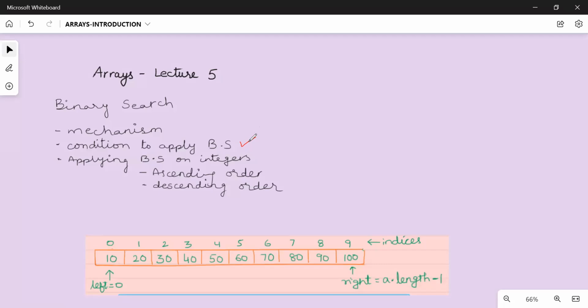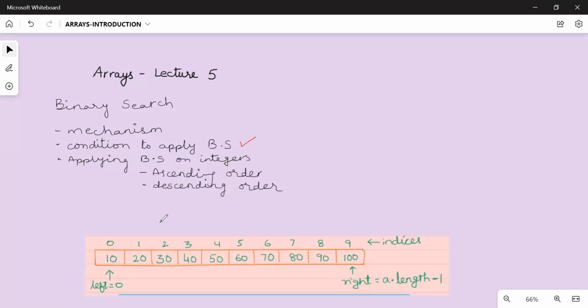Linear search can be applied on any set of array, irrespective of its order. But for binary search to apply, it is necessary that an array must be in order, either ascending order or descending order. Okay, so that is a very important condition with respect to binary search.